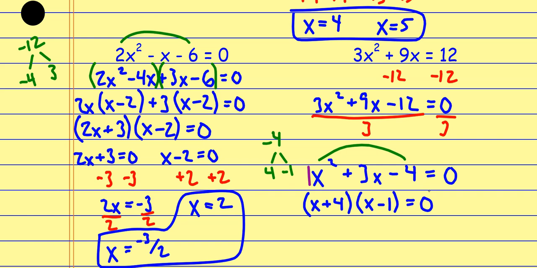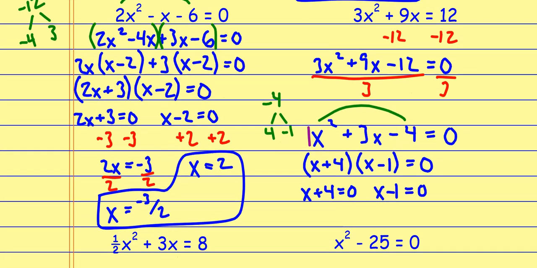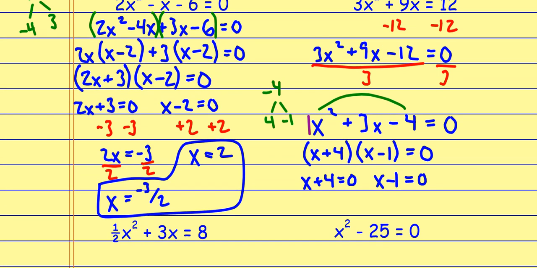If you split up the middle term and factor by grouping, you will get two factors that will still give you the same two answers that we're about to get. You won't have what I have here, an x plus 4 equals 0 or an x minus 1 equals 0, but you will have factors that will give you the same answer when you solve this thing, okay?